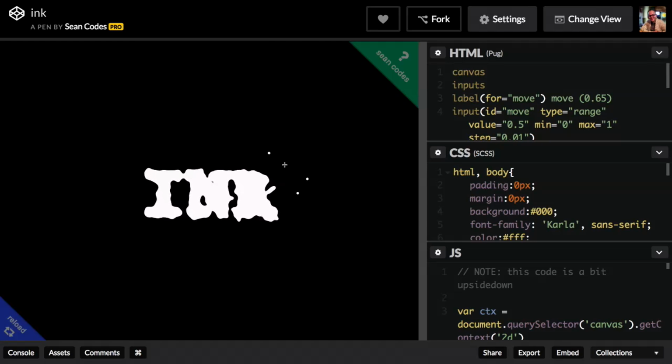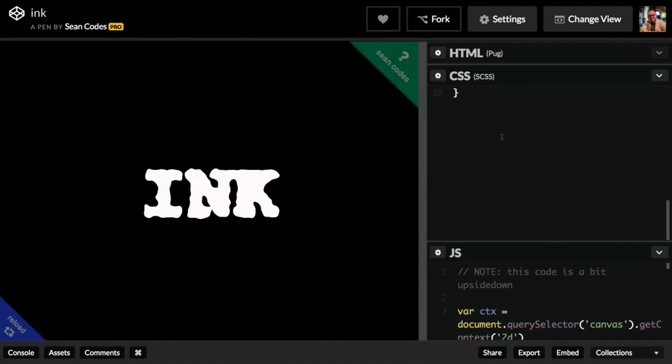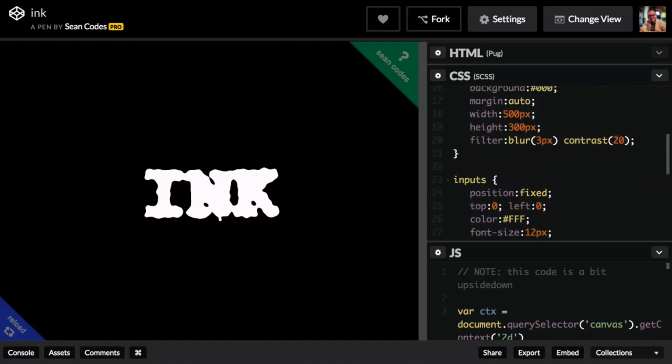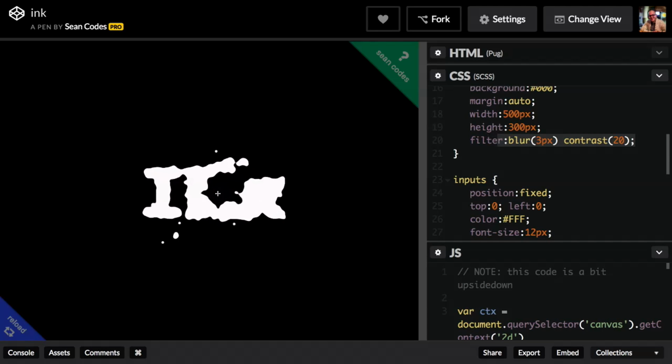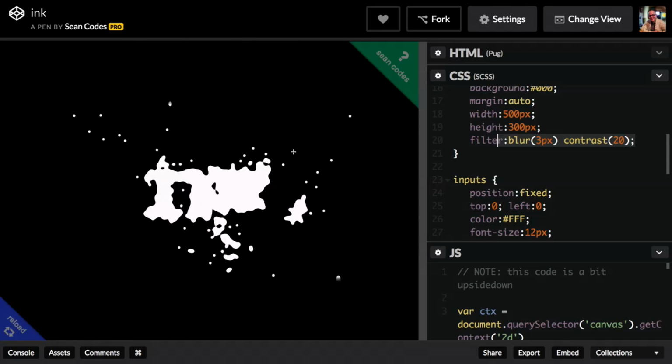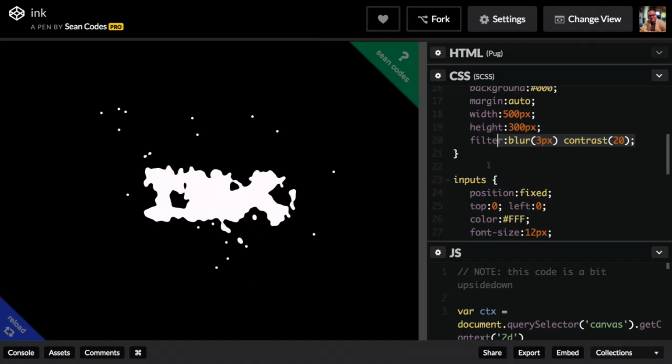It's the filter property. So you do blur and contrast: it blurs the stuff, and then you crank up the contrast, and it makes it look kind of gooey. I made this little thing where you can run your mouse through, and it looks like you're going through goo.